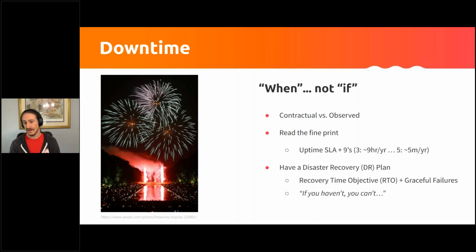But that goes back to the first bullet point of contractual versus observed. So they will do a good job defining, letting you know upfront what's included and what's not included in that uptime calculation, and they will contractually agree to providing a service. If they exceed it, great, everybody's happy, including them, I promise. I'm on that side of the table. But if they fail, the observed uptime may actually be less than the contractual. And that's where you really run into problems of understanding what their policy is for observed SLAs that are lower than the contractual.